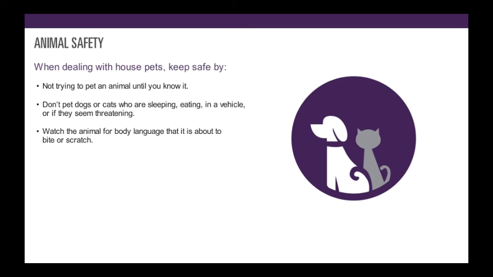For example, if the animal's ears are back or if a cat's tail starts to twitch, move away from the animal. Cats and dogs can cause you or the consumer to trip. Be aware of where the animal is and, if necessary, put the animal in another location while you give care.